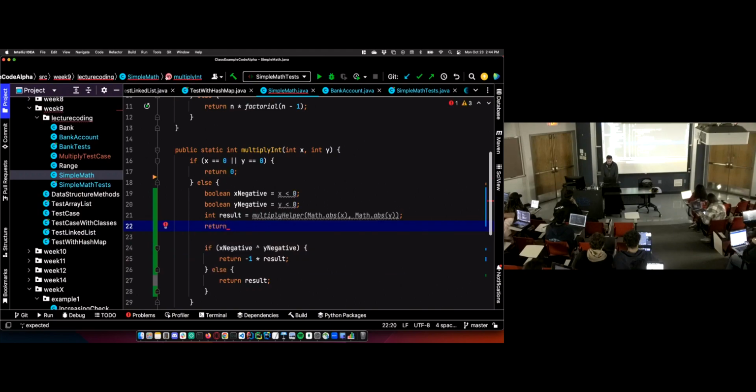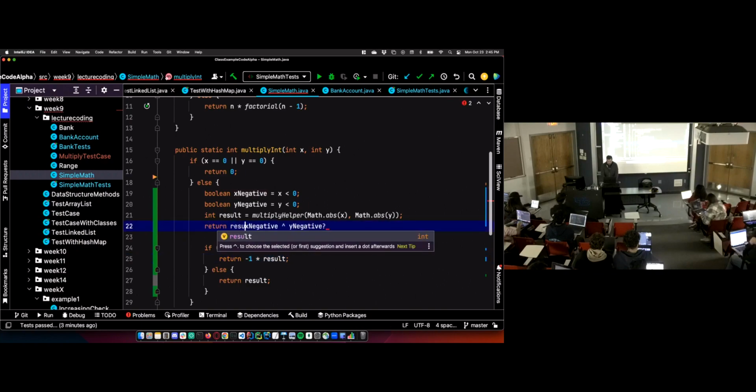Return. Let me do some cut and pasting. Return. Actually, we can get really fancy with this. Anyone who doesn't want to think about this, don't. But we have 1, 1.